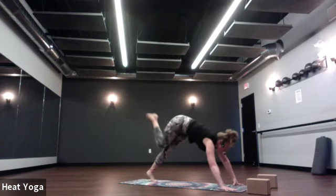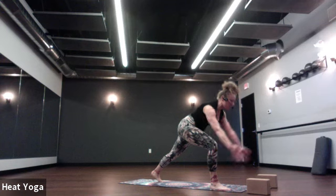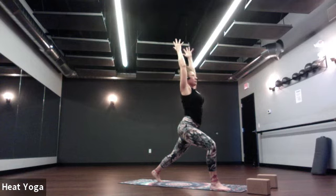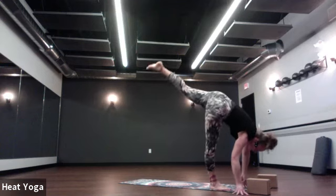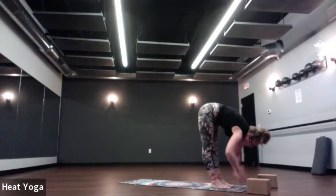Exhale, low lunge. And then we'll come into a crescent lunge. We're gonna reach the arms forward as we lift the torso up. Just take one more deep inhale here. Exhale, we'll swan dive down. Standing leg split. And forward fold. Reverse, inhale.